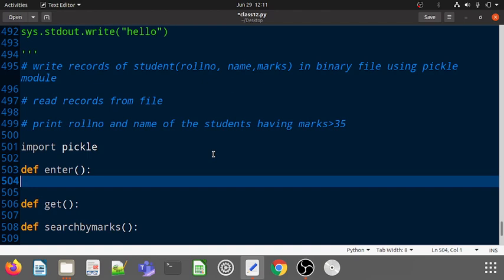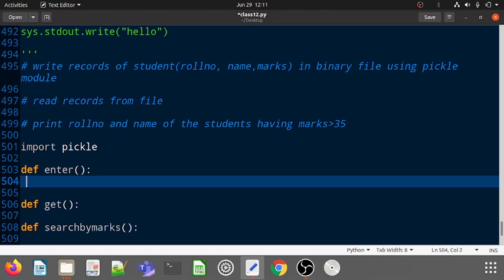we are using two functions. One is the dump function to write into the binary file. The second is the load function to read from the binary file. So here we are working with objects. Any type of object you can write into your binary file using the pickle module, either a string, a list, a tuple or a dictionary. In encode and decode you can work with only strings, but in pickle you can work with all types of objects. So it will make our work a bit easier.